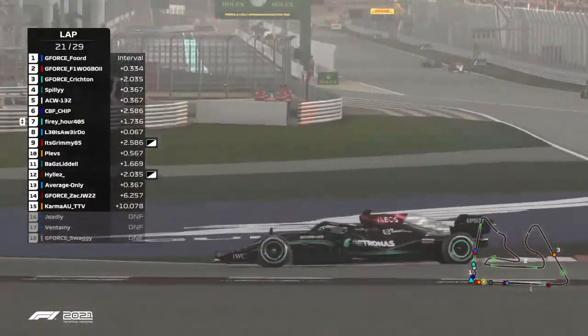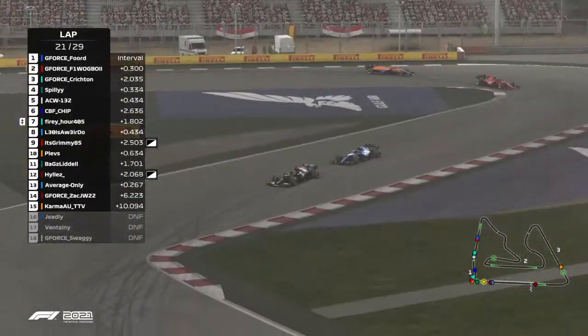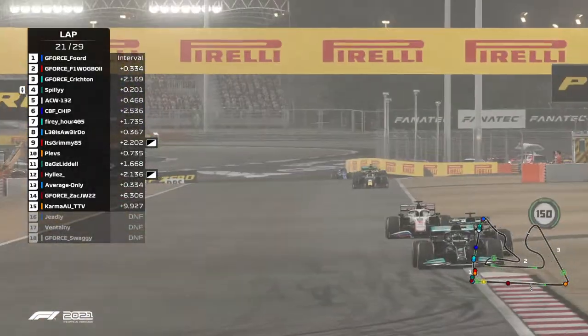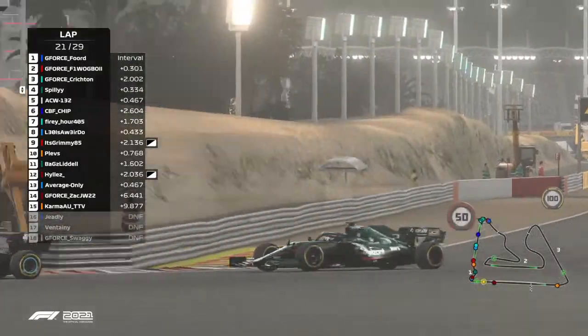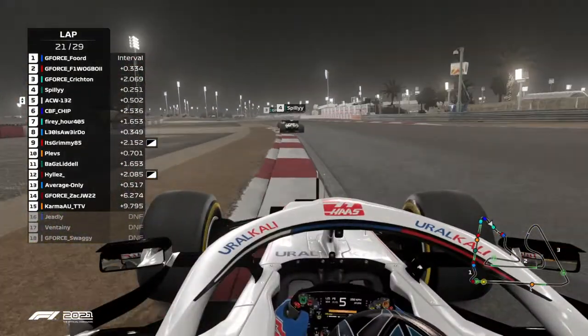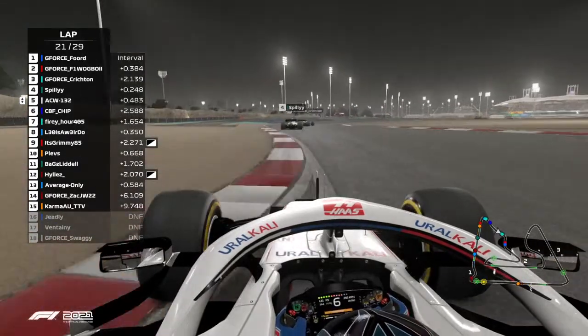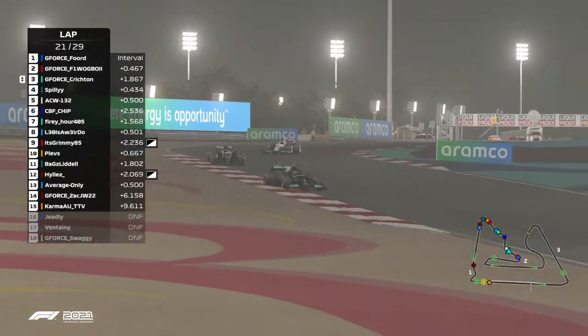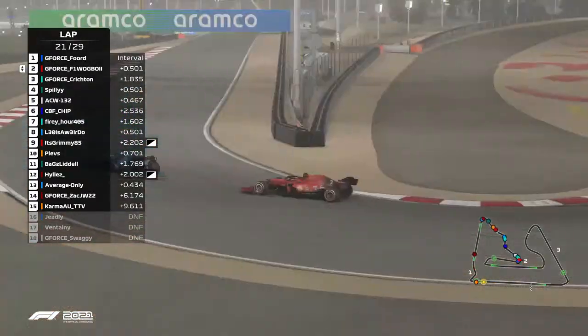Fiery Hour gets by Leo, who is a weirdo, so Fiery Hour into P7. Spilly, is he close enough here? Oh, the answer is no. What he could do strategically is try and stay behind and save some battery. Has ACW been doing that? Not really. ACW is quite low on battery too. So drivers really using up their resources quite a bit.